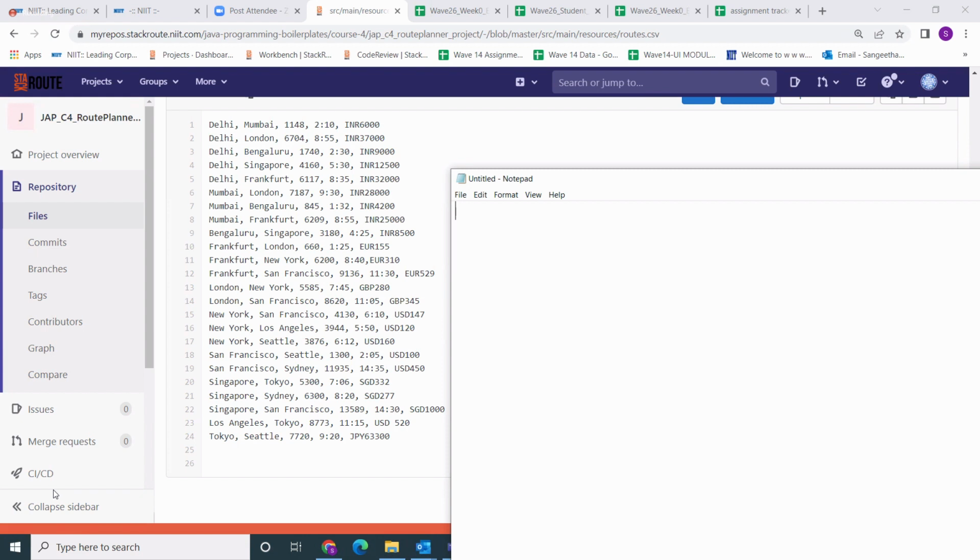Mumbai to London, Mumbai to Tokyo, to Bangalore, Delhi to Singapore, London, Bangalore, Frankfurt. So I'll give Mumbai and I'll give London. Shall we give it a try? So I want all of you to try and display the output for direct flights.